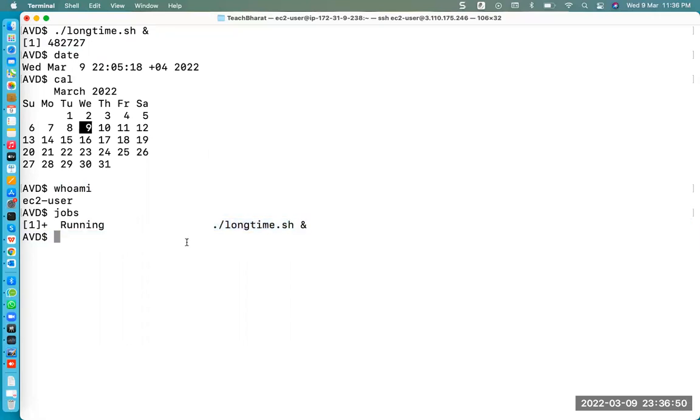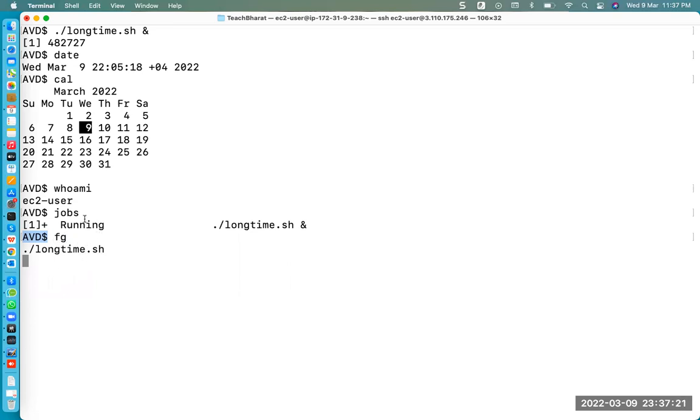Okay. So the benefit of running a job in the background. Suppose you want to take that particular job into the foreground. Then simply you press the fg command. fg. That program again reserved your prompt. So now it came to the foreground. It is not in the background.